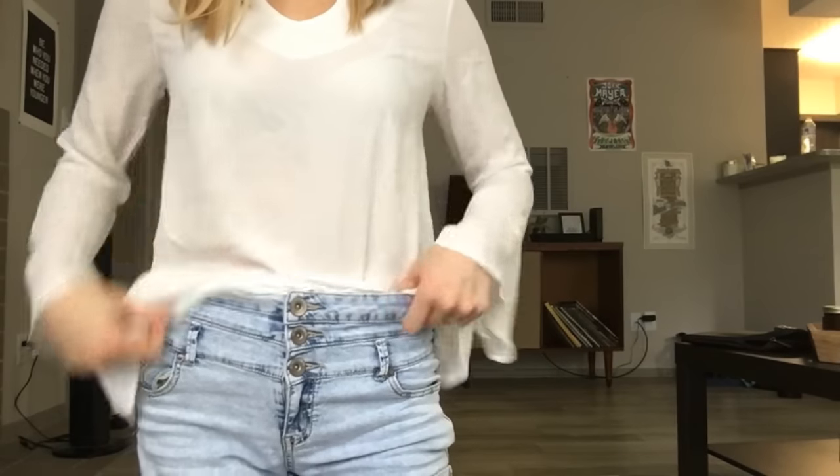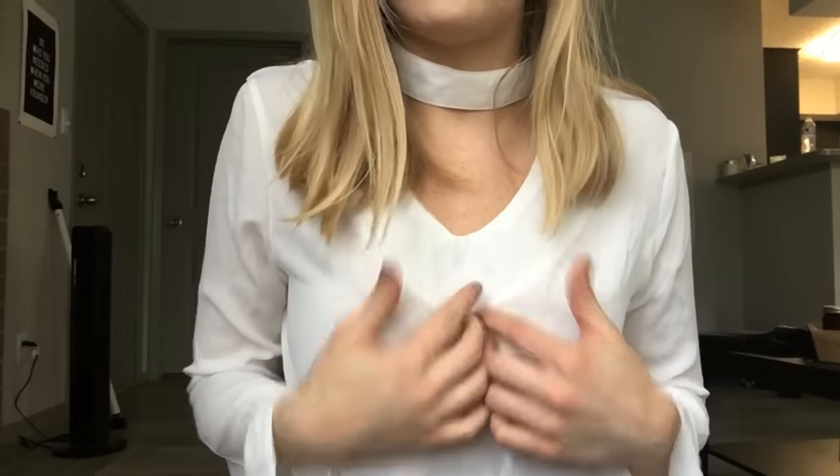This is the next shirt and I love it. It's long sleeve — bell sleeves — with a choker built in. I would wear this tucked into shorts, or tucked in all the way but kind of just hanging loose. It's so cute and really comfortable. One thing I've been disappointed with, with some of the products, is that the quality isn't really consistent. For this one, the material is super thin, so you just have to wear something underneath it — like a white tank top — so it just looks like one cohesive shirt. But I really do like this a lot. It's really comfortable, and it can obviously transition into fall because of the long sleeves. You don't have to wear a statement necklace or anything because you have the choker built in.